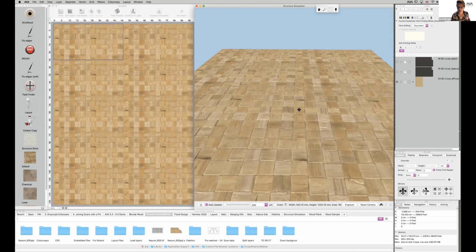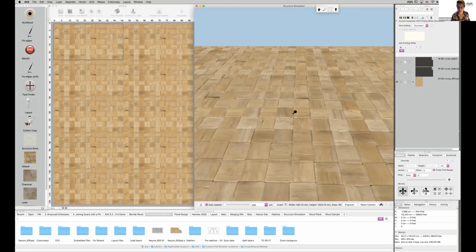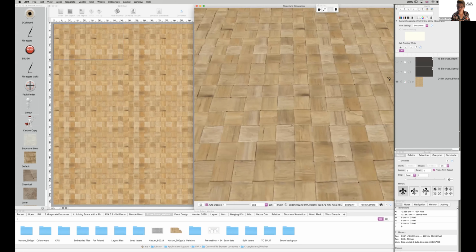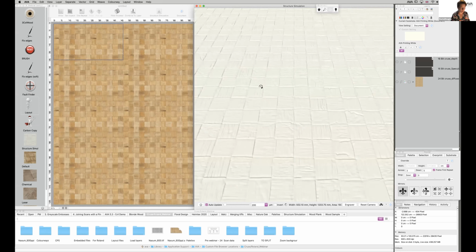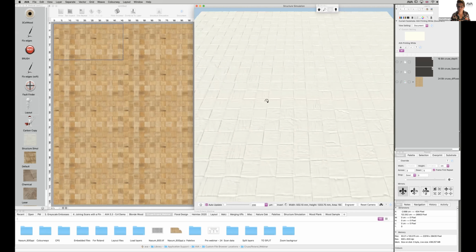And I can change the scale. I can also view the structure on its own, which really helps with the ability to locate issues that may arise when we put this document into production. And the power of this window is the ability to make those corrections in real time. So you can work in the 2D view.